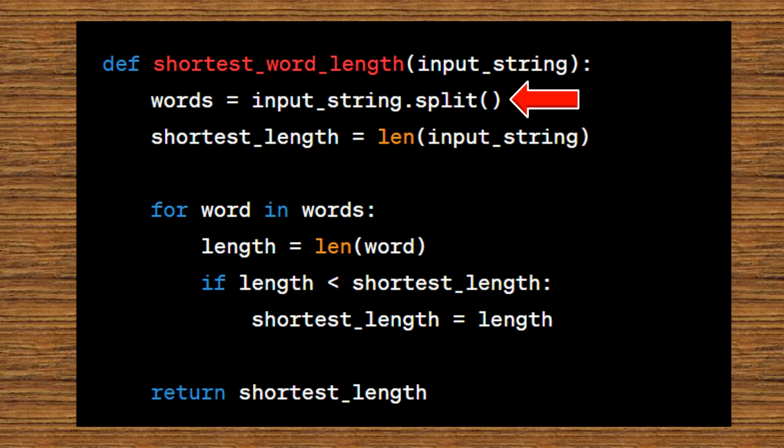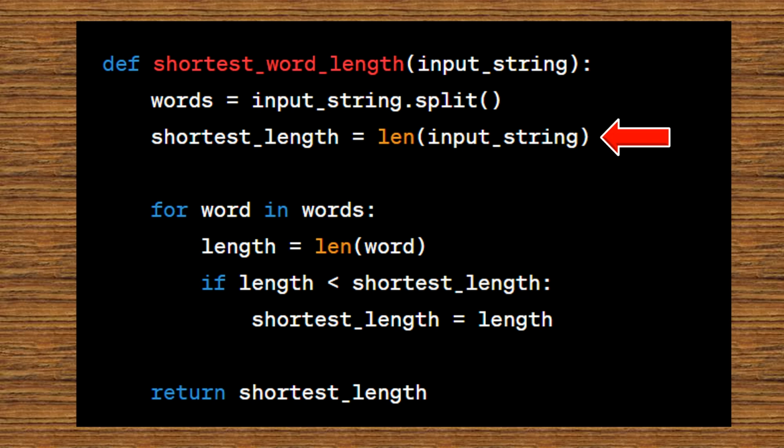Then, we split the input string into a list of words using the split method. By default, the split method divides the string wherever it encounters whitespace, such as spaces or tabs. The split function is used to divide a string into multiple smaller parts, based on a specified separator. If we want to be more specific about the separator, we can declare it. The function takes a string as input and optionally a custom separator, and it returns a list of smaller strings, each representing a part of the original string.